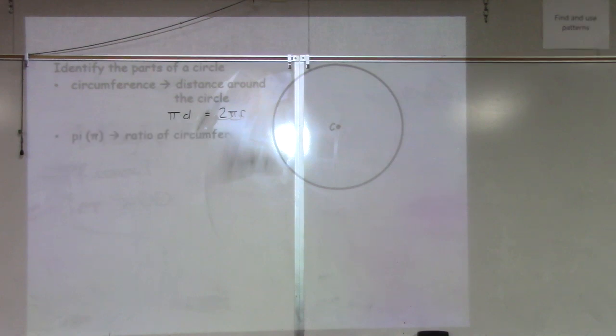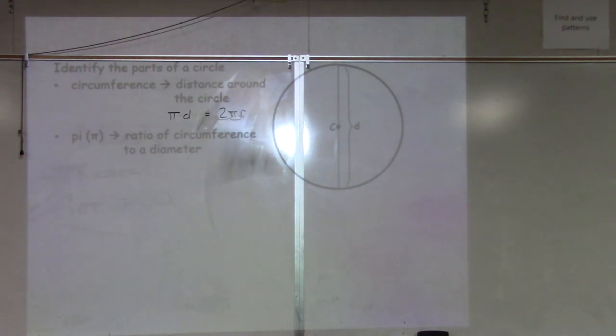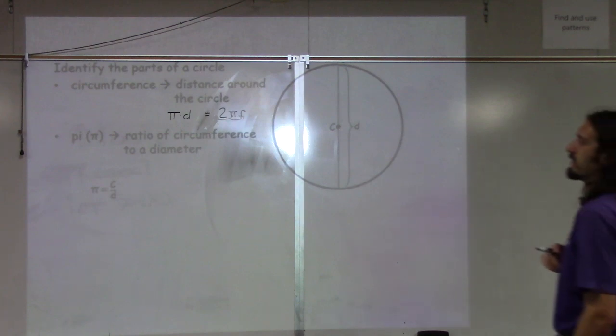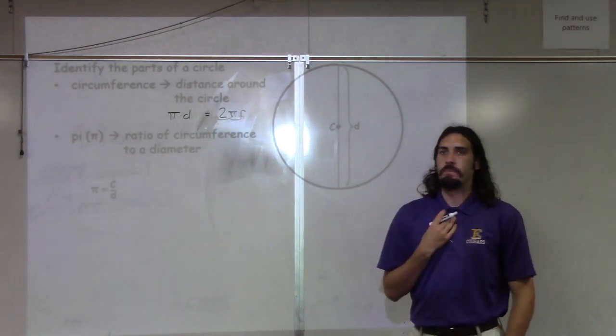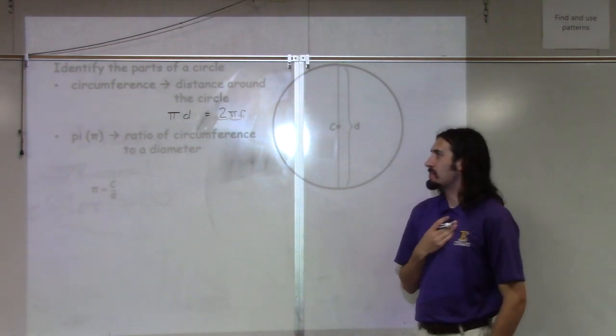And then more formally, yes, we've got pi right there, which is the ratio of the circumference to the diameter, which is basically the same statement up above, just flipped around. And so we've got all those values right there. And then just to write it another way, you could think about pi as being the circumference divided by the diameter. That's how the number has been determined by mathematicians over the years.